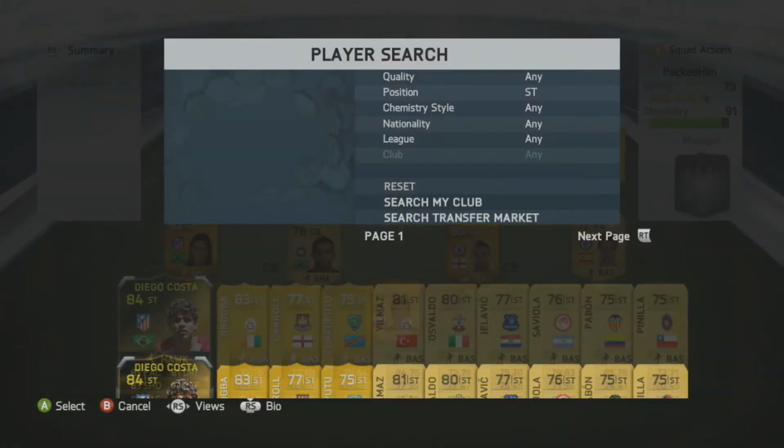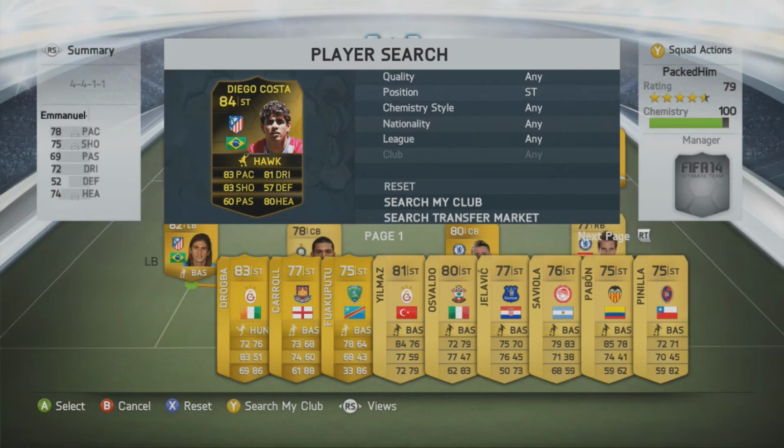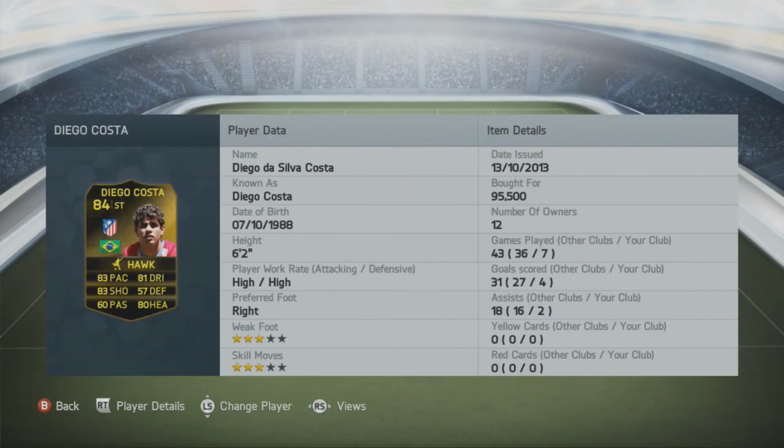The striker we do have is a player that I actually got in the pack, and that is informed Diego Costa. As you can see, I did buy him. That's because as soon as I got him in the pack, I did sell him for around 120,000 coins, and I bought him now that he has gone down. 4 goals, 2 assists, very, very good player. 83 pace, 83 shooting, 81 dribbling, 80 heading. Absolutely outstanding player. He has got about 92 strength, I believe.